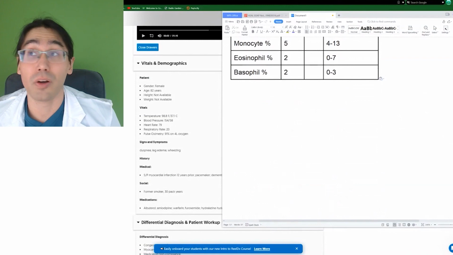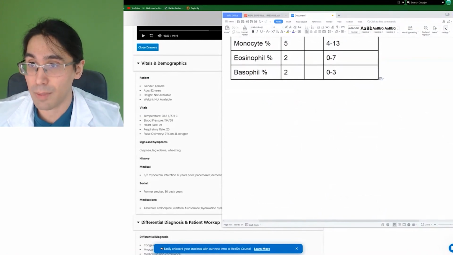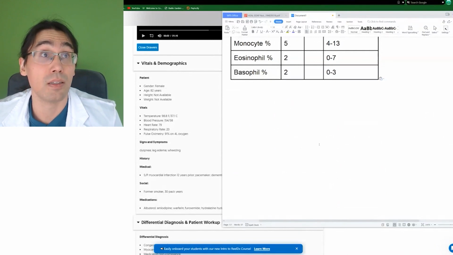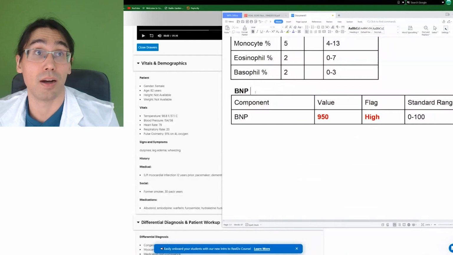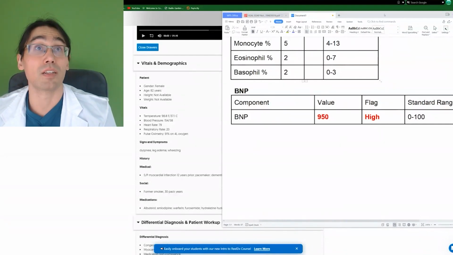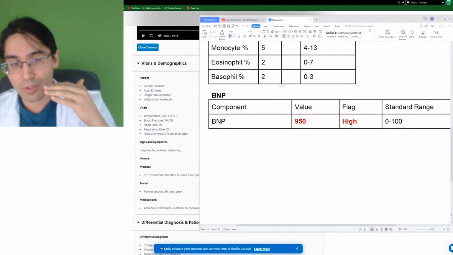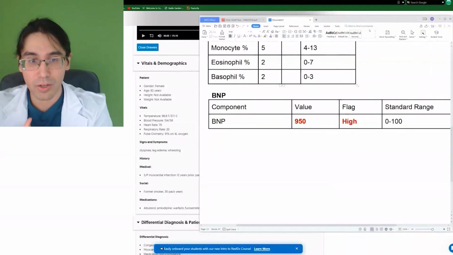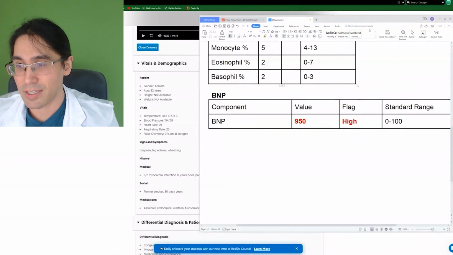So I would go through all these results, and in the handout, I specifically keep, for this case, a BNP that's separate from my other labs, because all my normal labs are in a kind of data bank, so that if students throw something at me that's a little off the wall, I just have it there so that I'm not cluttering up my personal note page. I have a separate document for that. You guys all have access to that.